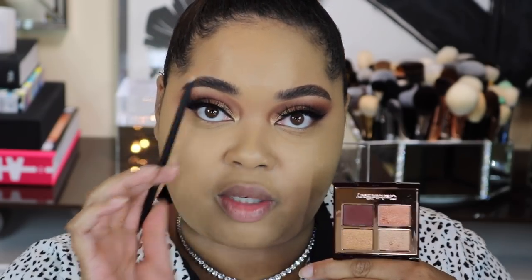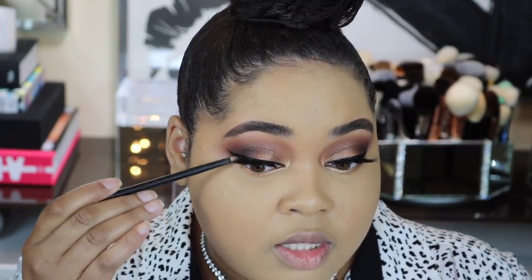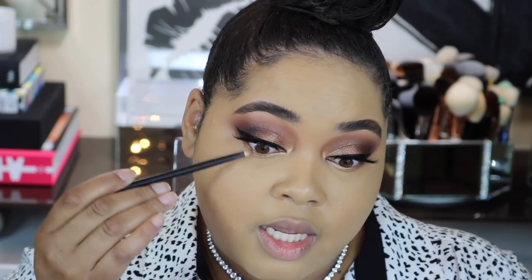Now that I have my lashes applied, let's finish off our eye look and I'm going to go back into the Queen of Glow palette and take the lightest shade with the pencil brush and pop that right on the inner corner on the lower lash line. Next, I'm going to take this gold color and pop that on the middle. And lastly, I'm going to finish off the lower lash line with just a little bit of this burgundy color just to tie it all together and connect it to the top.